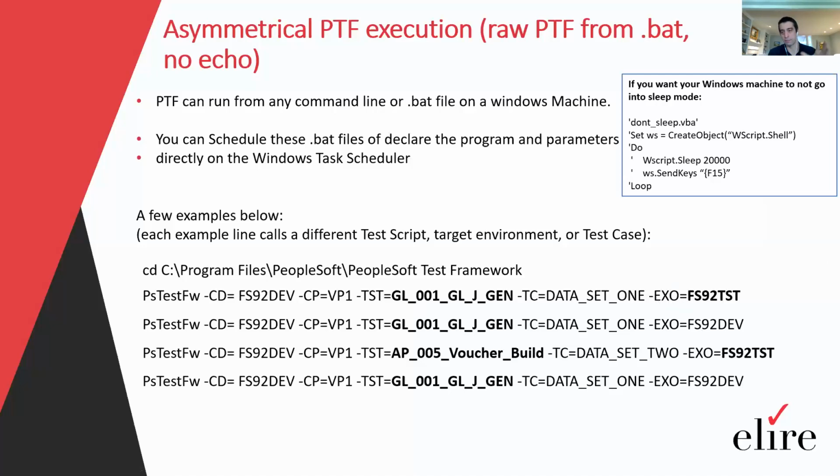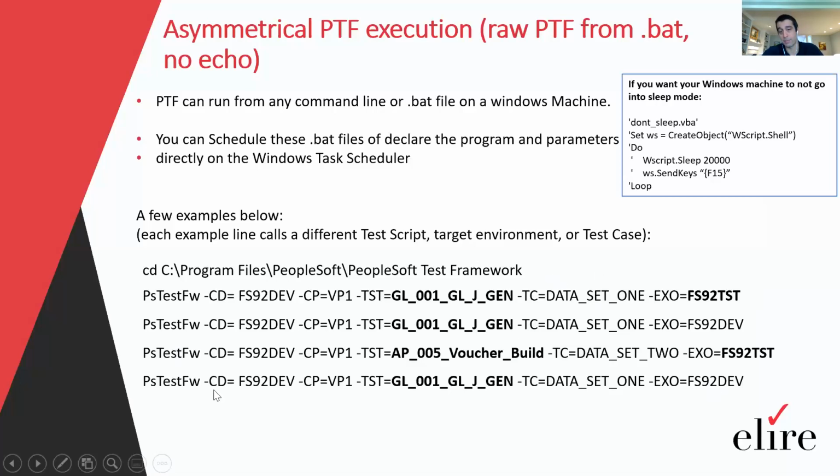So there's various ways to cut and splice it, and there's many parameters that they allow you to use. Most of them are optional, some are required. These, I think, are the basic ones that you do have to have just to execute a test, but there are additional, more granular parameters that you can have. A lot of this is defined in the PeopleBook. If you go into the PeopleSoft PeopleBook, it's actually the PeopleTools PeopleBook, you go to Lifecycle Management, Test Framework, and then within the executing section, you'll see executing from command line, and you're able to see all the parameters, the values, the Boolean functions, anything you need to run these tests with this simple command line.